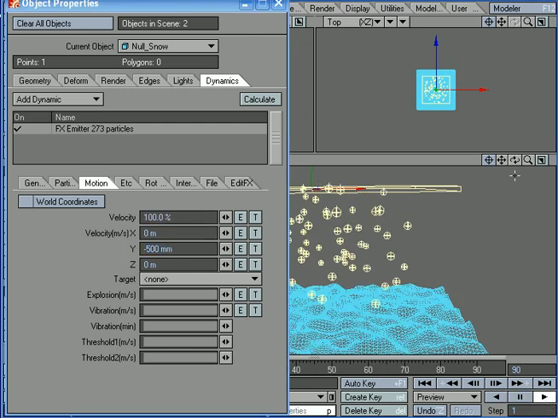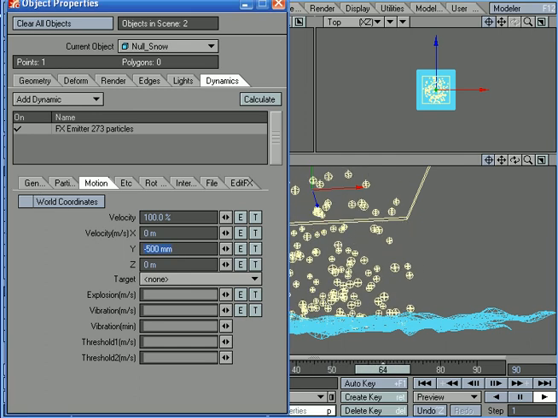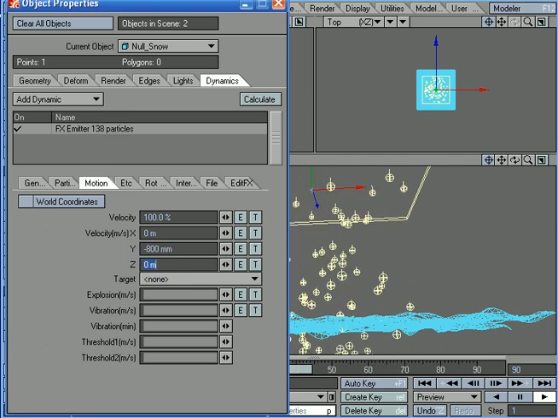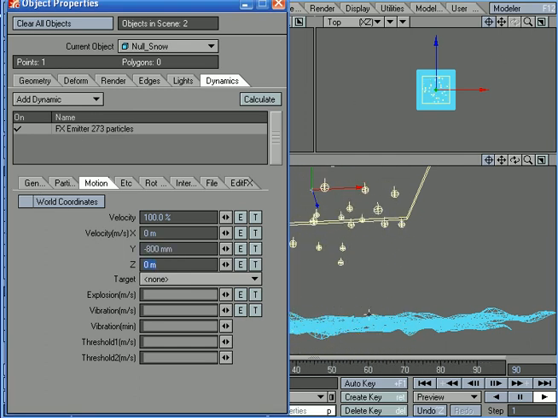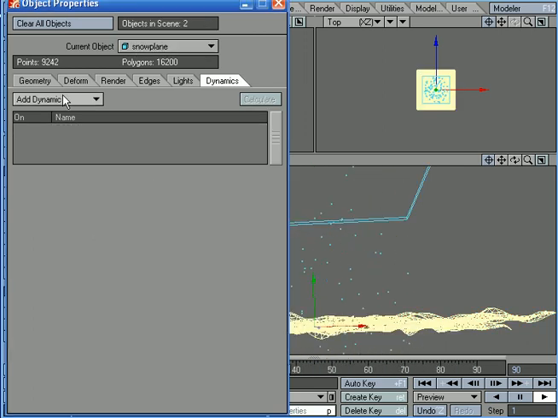And there we go. We got our particles falling down, and as you notice, they're falling. Let's make it go a little faster so you can really see it falling through the plane here. There we go. Now they're falling through the plane. We want the objects to hit the plane and stick to it. So we're going to move over to our plane object.